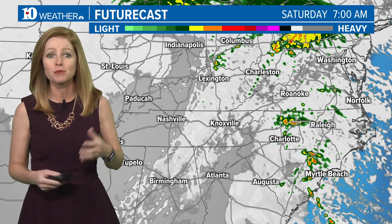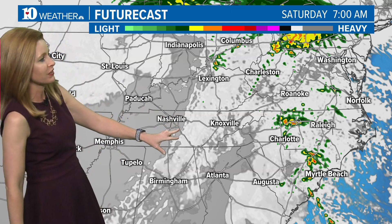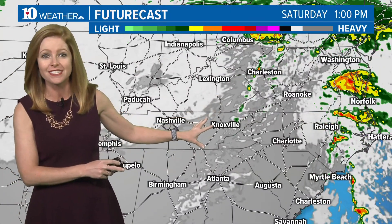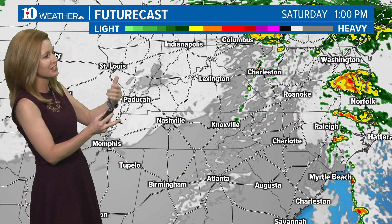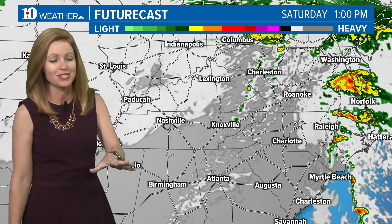We've got mostly cloudy skies and some spotty sprinkles, and those conditions will continue overnight and into the early parts of our Saturday morning. However, as we go into the afternoon, we're going to see more and more of that sunshine. Winds are going to become very breezy, so make sure you batten down the hatches and any loose objects — especially heading out to those tailgates — you'll want to make sure they're secure as well.